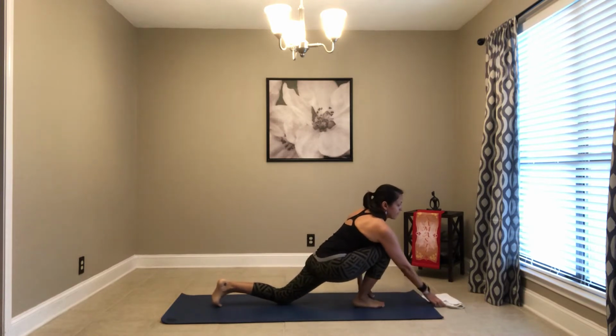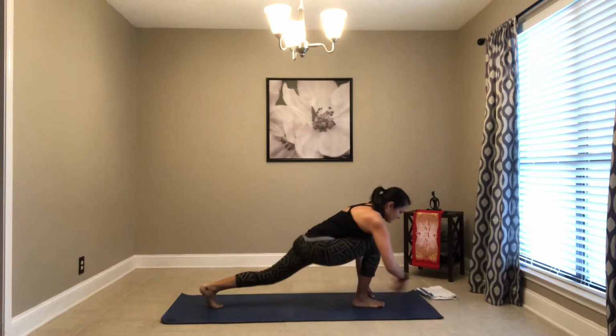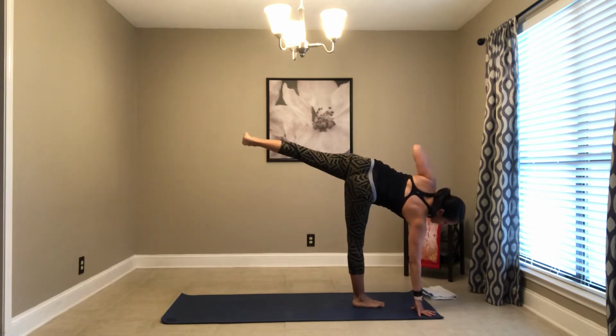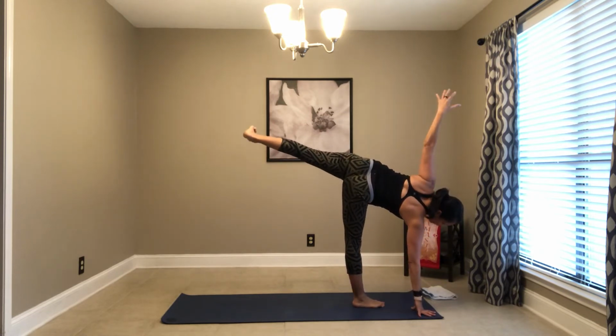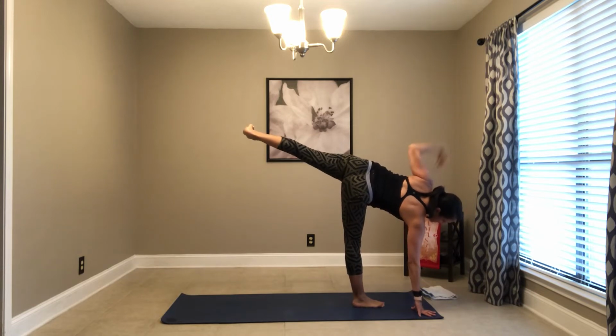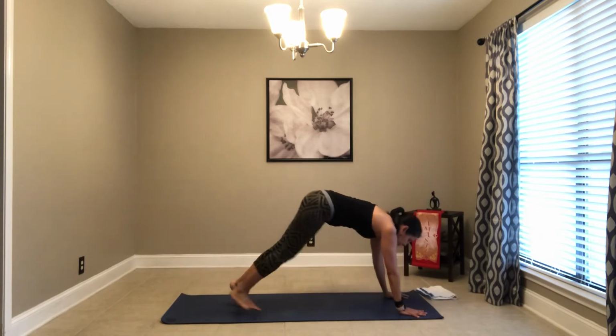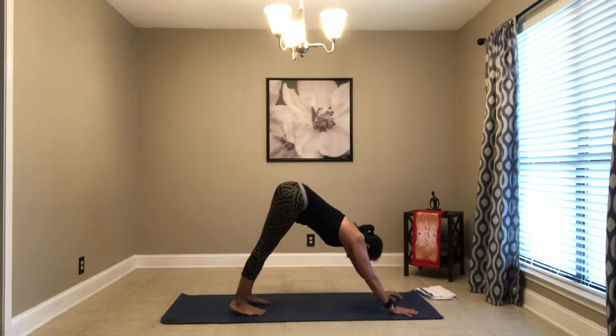You're going to open up to a balanced pose, half moon. Stand up on the right leg, right hand stays down. As you lift up the left arm, left leg, stretch open. Steady your gaze. Exhale, both hands to the mat. Option for Chaturanga, press straight back into downward facing dog.